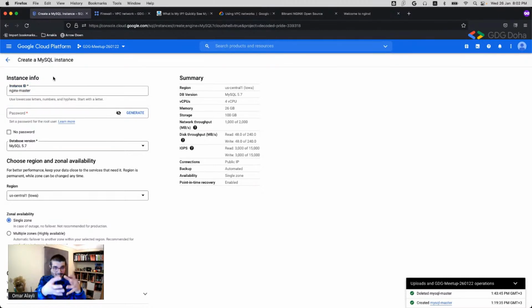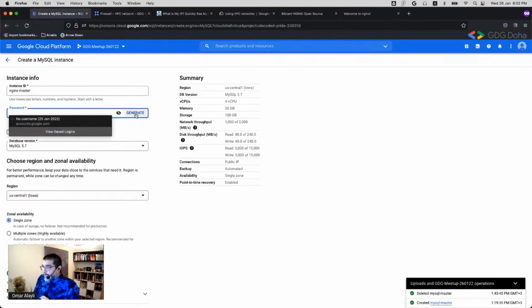The master node is the one that accepts read and write requests. For distributing the requests coming to this database, if you have lots of read requests, you can create read replicas to offload some of the read requests from the master node and keep it for write requests, for example.